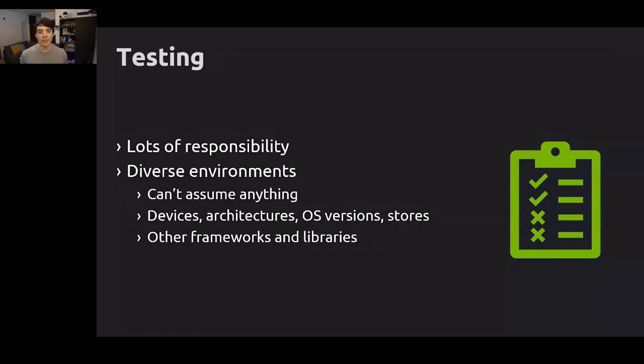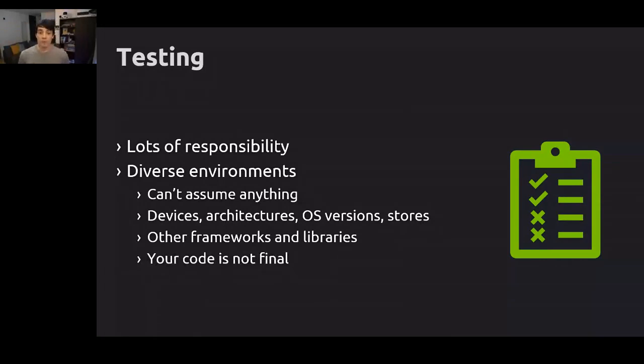Also, it's going to run in an environment where there are other frameworks and libraries packaged into the same application. One issue we had recently is that whenever clients used our SDK with Dagger Hilt, they would see some crashes because we were making assumptions about context wrappers that Hilt would break, because it would introduce some new things into the context hierarchy. So this, again, is kind of hard to test for, but you should attempt to test your library when it's being used with other popular libraries, Dagger, OkHttp, whatever it might be.